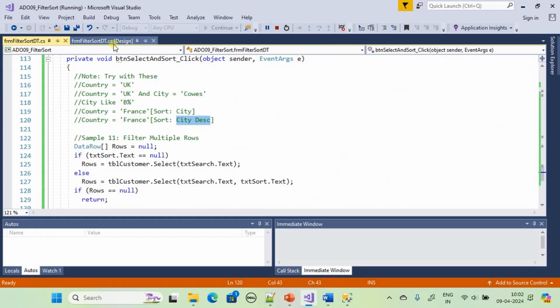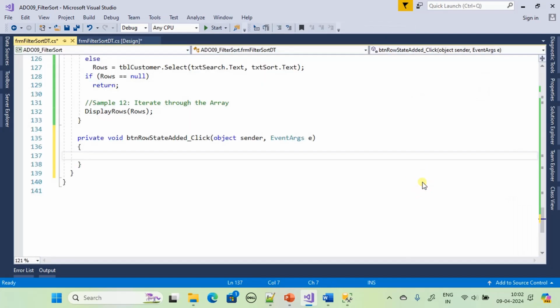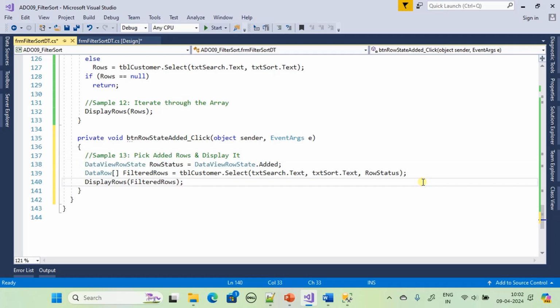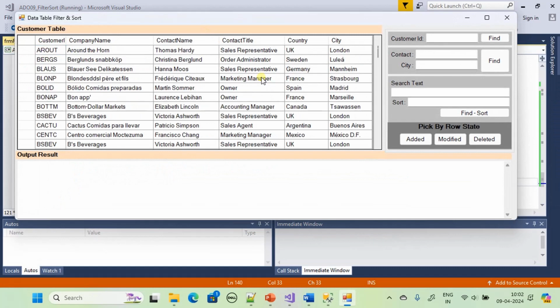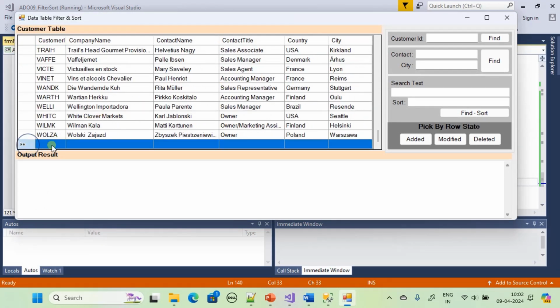Alright, now we will go to the design view and implement this added flavor of the example. The code was already explained in the slide. We will directly run and see what is happening. So let me scroll down and add 2 new rows.